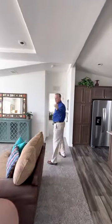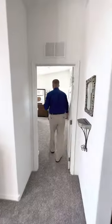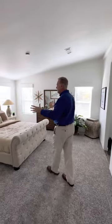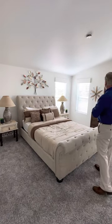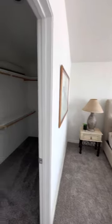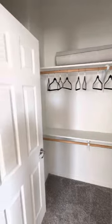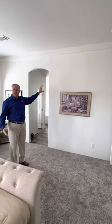Let's take a look at the master suite. As you come into the master bedroom, there's plenty of room. We put this big sleigh bed in here — it's a queen size bed, but as you can see, it could easily fit a king, not just on this wall but on this wall too. You have a huge walk-in closet with double rod and shelf, so lots of extra storage. There's also plenty of room on this wall to mount your TV if you like having a TV in your bedroom.